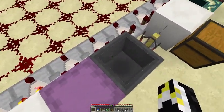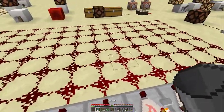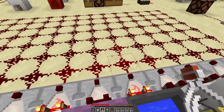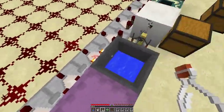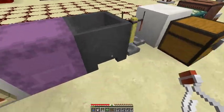Now also something like a cauldron can detect signal strength. If we put this water in here, we get a signal strength of 3 out of the comparator. And of course as we use up the water, now we only have 2. And ignore this, we still have the arrow in there. And use another one, there's just 1, and if we completely empty the cauldron, there's no more signal strength.